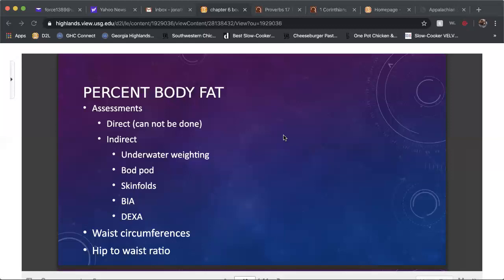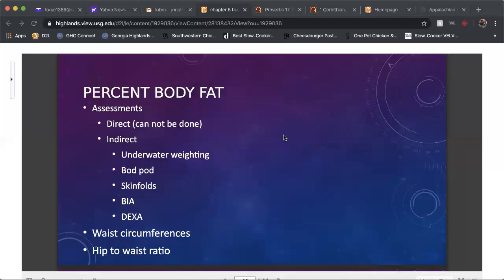Yeah. Good. So with that being said, we've looked at these percent body fats and how we assess them. But at the end of the day, sometimes you might still not have access to these things. Your average person may not have access to one of these methods that gives some decent accuracy. And we don't always necessarily need that percent body fat, but we do want to know more than your BMI, like how much you weigh compared to your height. That doesn't give us all the information. And so we have other things that are kind of field test-ish when it comes to percent body fat, but they're not going to give you that exact number. They're going to be indications of what else is going on inside the body.